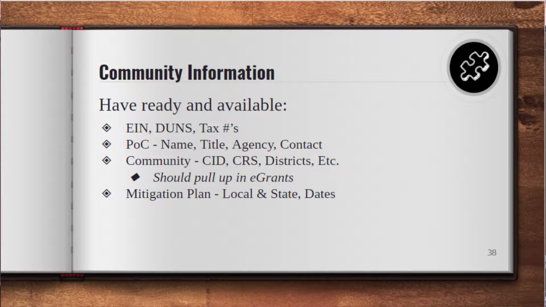So the POC that I want you to put in there has to be someone that I will work with that is a representative of the applicant. A lot of times when people put projects in, I actually end up working with the engineering firm more than the city point of contact. But anything official, on letterhead, I need from the city, because the city's the eligible entity and they're also the responsible agency for the grant.